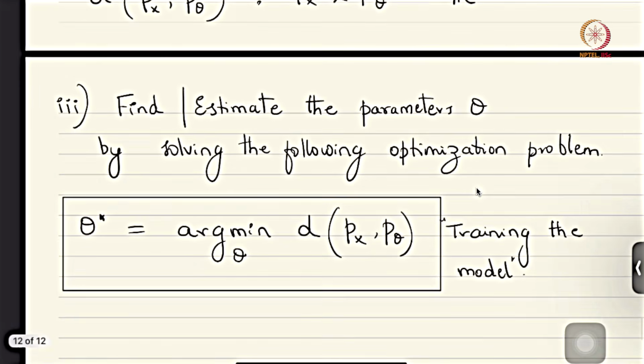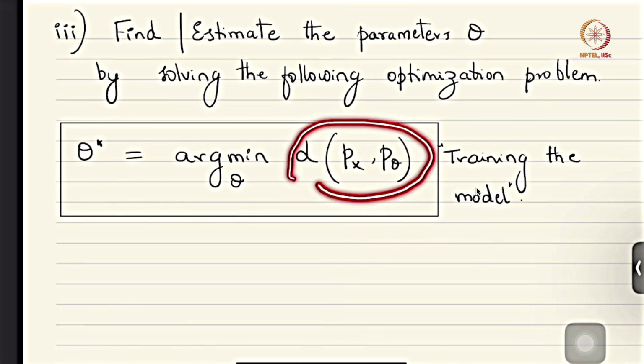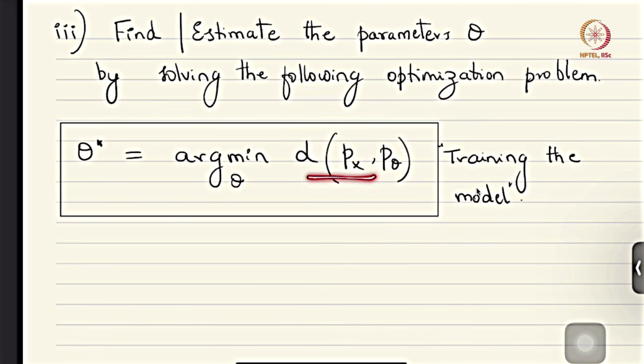If I write argmin of a particular function, the question that I am asking is, suppose I minimize this particular function with respect to this parameter theta, at what point in theta space does this function achieve its minima? The argument at which the function attains minima. It is not the minimum value of the function that I am seeking. I am seeking the minimizer, or the argument of the function that minimizes this function.